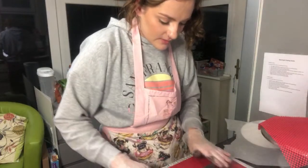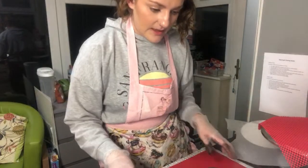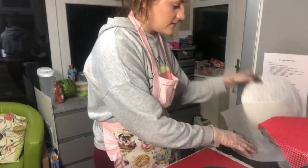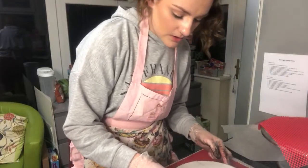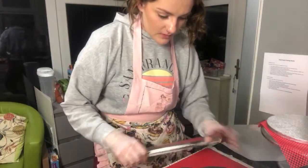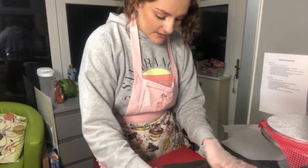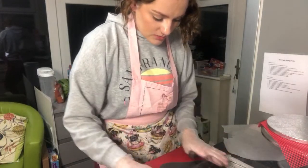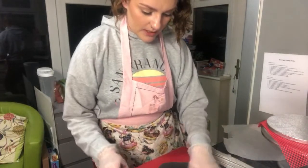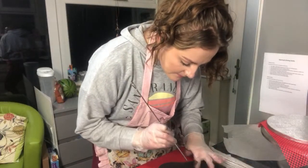Thank you. Right. This is almost the size that I need it to be. See? And then what you do is you cut round your board and then you put your fondant on it. So just trying to get it literally about an inch bigger each way is what I need. A little air bubble, which is really annoying me because it keeps coming back.